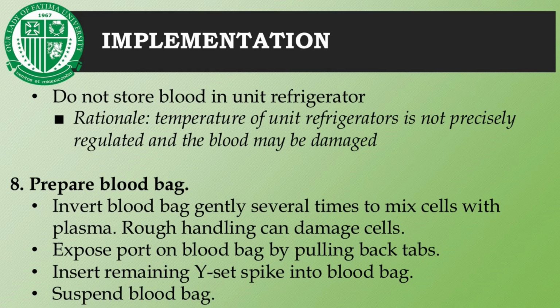Next is the preparation of the blood bag. When preparing the blood bag, the nurse should first invert the blood bag gently several times to mix cells with plasma. Do not do rough handling because it can damage cells. Expose the port on the blood bag by pulling back the tabs. Then, insert the remaining Y-set spike into the blood bag. Do not forget to suspend the blood bag.